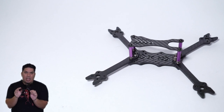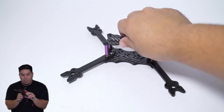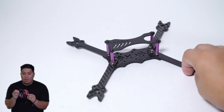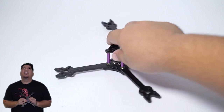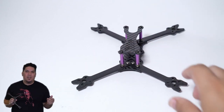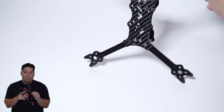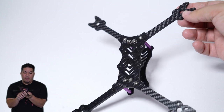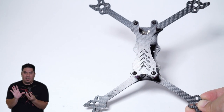This was ahead of its time because it had a two or single arm design where the arms actually met in the middle. As you can see, it's very hard to wiggle these arms — there's very little play in there. You can reduce or increase the height of the standoffs to get a taller or shorter stance depending on what type of stack components you're going to use. This frame was flown by Johnny FPV for a long time. Whether you were a Floss guy or a Mo2 Ghost guy is kind of like being a Mustang guy or a Camaro guy. It was definitely made for pure performance and speed, with easily replaceable arms. The arm screws are completely separate from the stack screws, so you could replace an arm by swapping out just two screws without having to disturb your stack whatsoever.